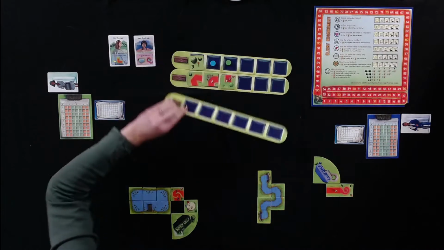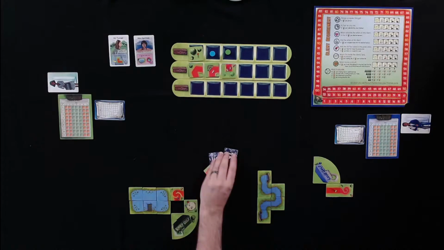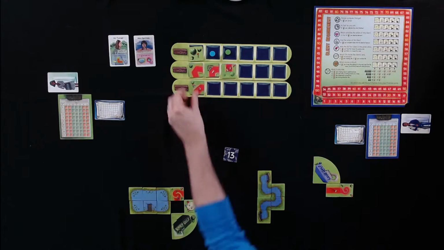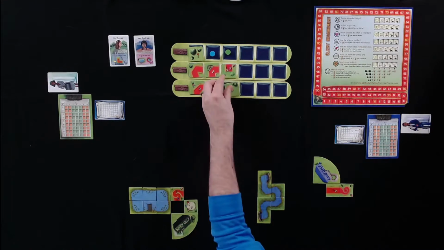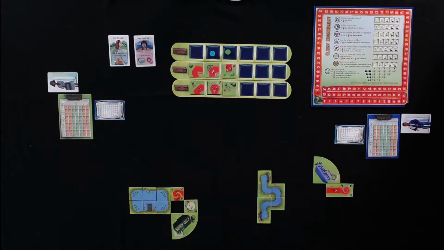All right. Next up, I'll pull that down for you. 3 more. And we have an 11, 9, and 13. Reminds me of King Domino, the placement tiles. Yep. It's very King Domino-like, where you place them in numerical order to determine who goes first and whatnot.